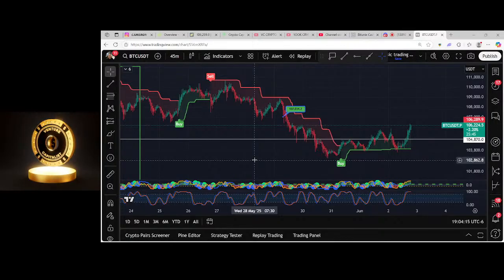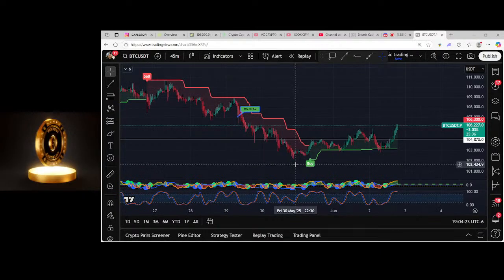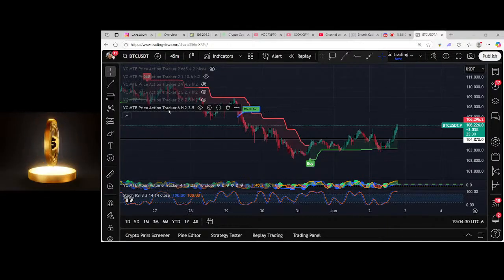So step one is just learning how to trade simple, right? So we'll start with Bitcoin. It's very simple. Now what I want to show you, as you can see on my screen right here, once we've got our indicator set up, making trading easy, is the price action tracker 1. It just says ICE tracker. It's not the 2, okay?